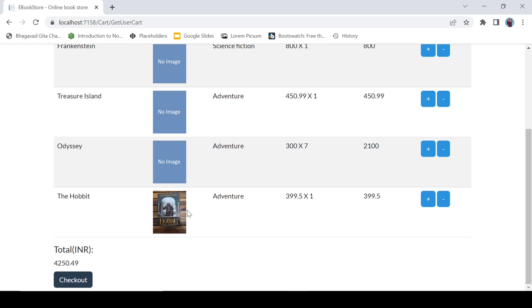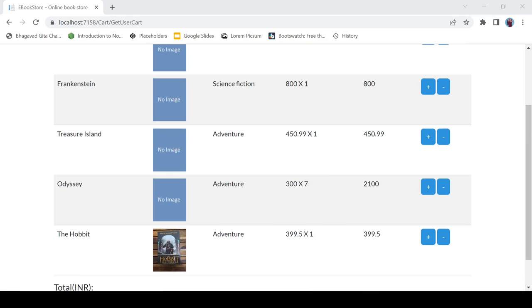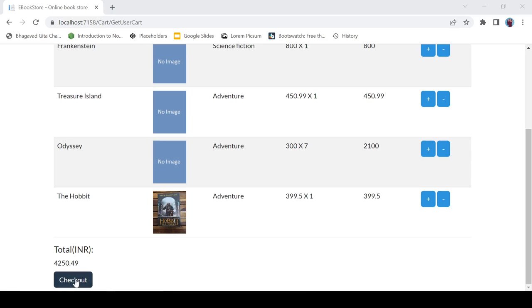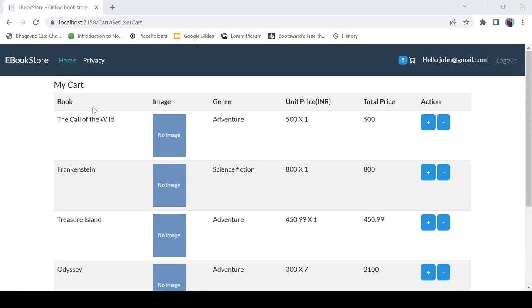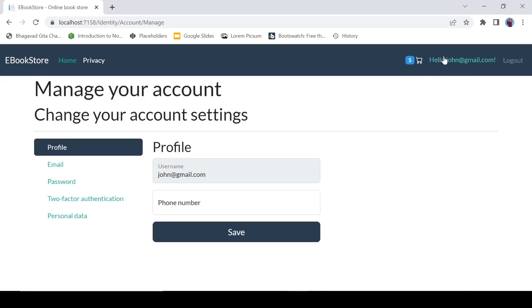Now what we will do in the next section, we will work on this checkout button. When user checks out, then its cart will be empty and its order will be placed, and user will be able to look at its orders here inside this profile section. We will create a link for it here, somewhere here, so there user can see its orders. So that will happen in the next section.